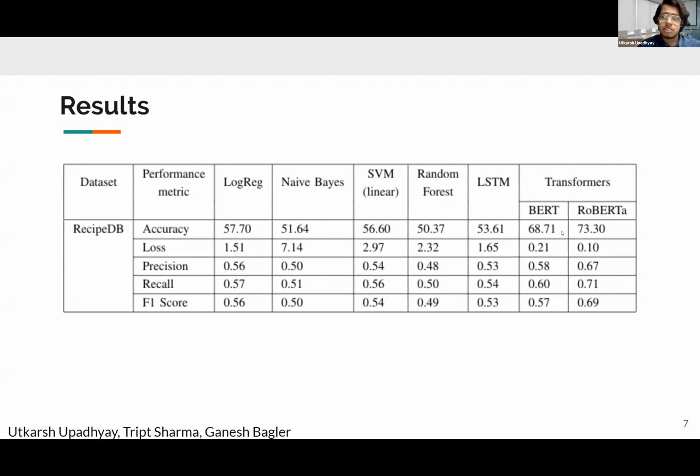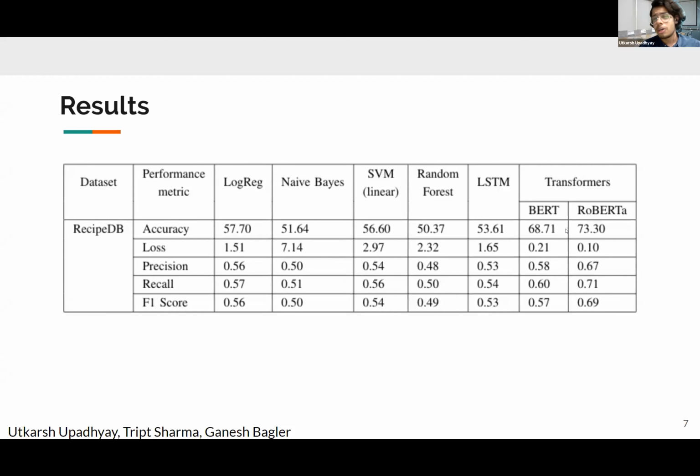And the transformers perform much better than all the other models. BERT and RoBERTa gave quite better accuracies, not very good accuracies, but enough to justify that there might be a dominance in sequence modeling.